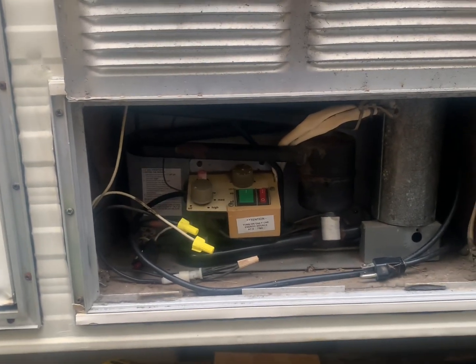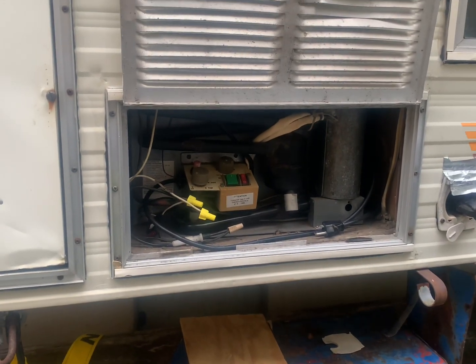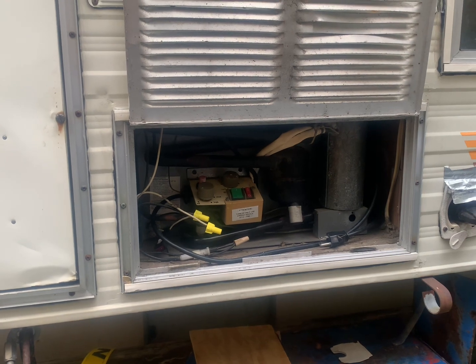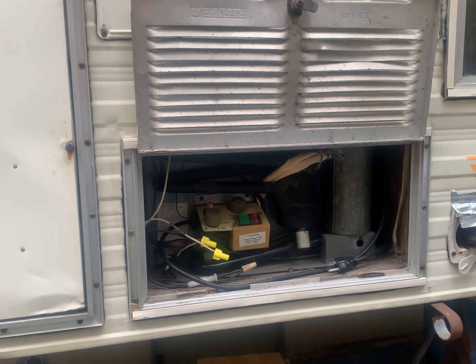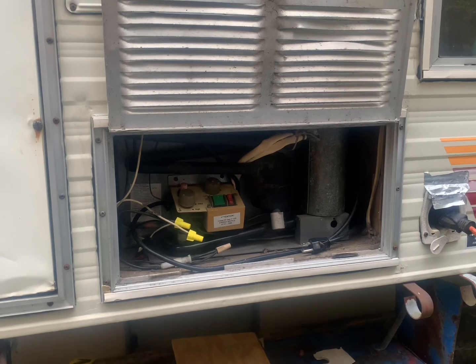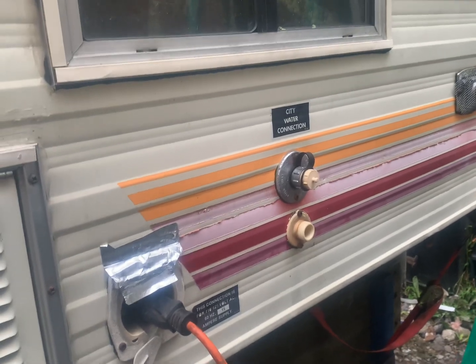But then I hopped on Marketplace, and sure enough, I found a Dometic propane 12-volt and 110 fridge for $50. So I picked that up, and everything works really good. First time I've ever used a propane fridge, but I'm surprised how good it works. I got the water hooked up running.